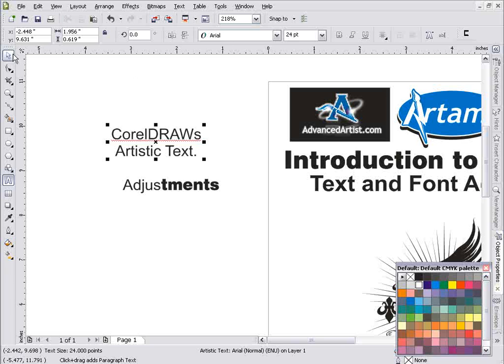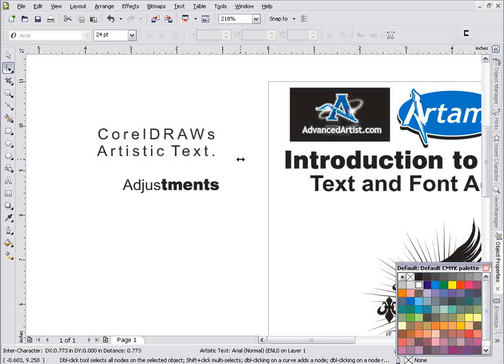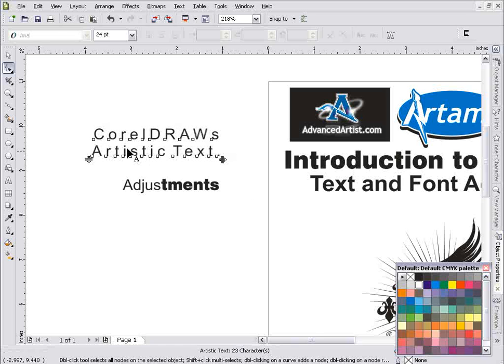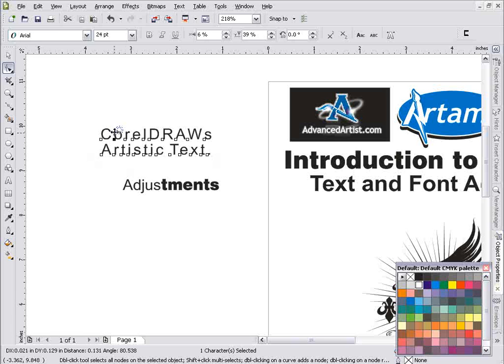Another thing that we want to be aware of is beneath our pick tool is the shape tool. And when we click on that, we'll have some different ways that we can adjust our text even further. With this shape tool, there's some arrows over here to the right-hand side. If I left-click, hold down, and pull those, you can see that I'm changing the spacing between my fonts. I can make it more space or less space. I can also come over to these arrows that are over here on the left, left click, hold down, drag those, and I can change the space between the lines. Even further, I can go ahead and move individual text by selecting the nodes and moving those nodes.